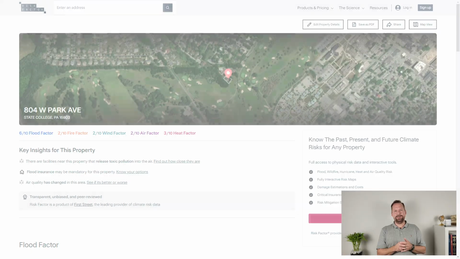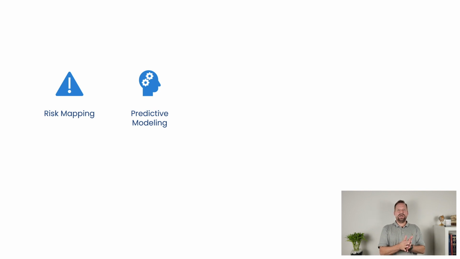Public health organizations can effectively utilize AI for environmental health risk mitigation through several streamlined applications. First of all, risk mapping. AI analyzes data to map high-risk areas for pollution, contamination, and disease, enabling targeted interventions. Predictive modeling. AI forecasts environmental hazards using historical and real-time data, enabling timely warnings and proactive planning.